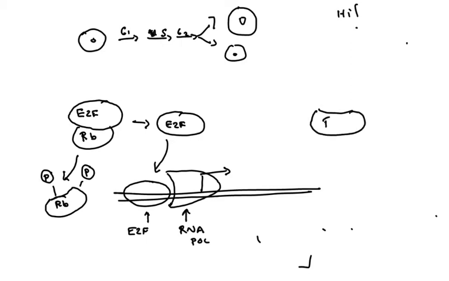RB was found, however, because of the disease retinoblastoma. And in that disease, RB is actually mutated. Now, RB is mutated in such a way that it can no longer bind to E2F. Now, you have two copies of a gene. You might have either two mutant RBs, a mutant RB and a regular RB, or two regular RBs.